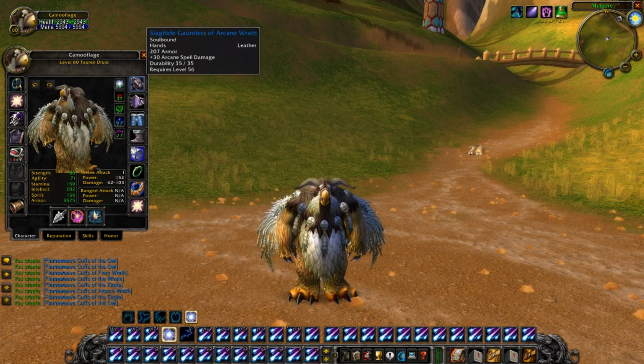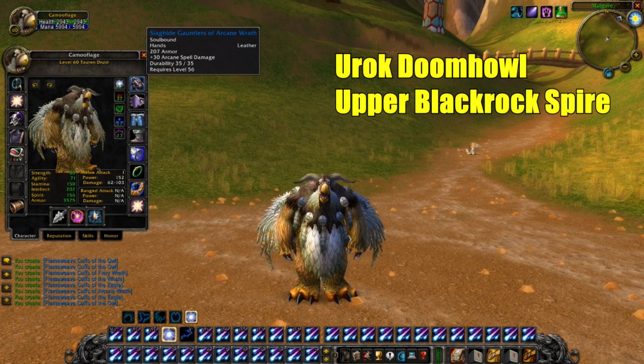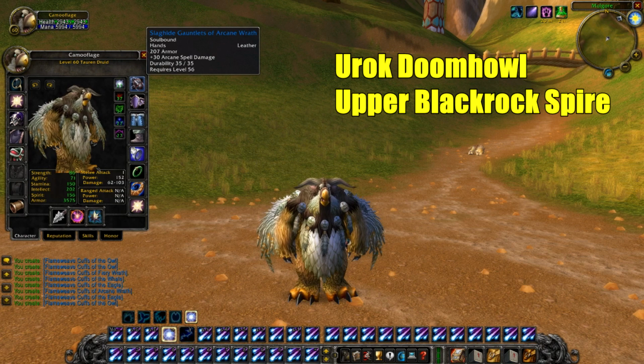Gloves are going to be the Slaghide Gauntlets of Arcane Wrath. These are a huge +30 arcane spell damage. These drop off of Urok Doomhowl in Lower Blackrock Spire, and it's a random statted item as well.